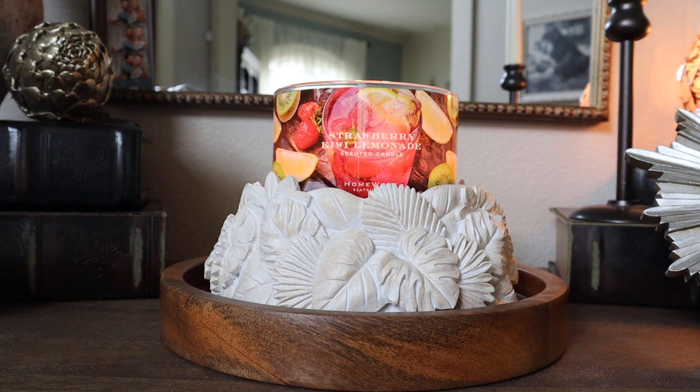I do want to let you guys know that this candle, before we even get into the review, was sent to me as PR, so that means that I did not pay for it. From time to time, when new fragrances are released by Homeworks, they will send their ambassadors a candle or two to share our thoughts with you guys. This was one of the ones sent to me. All opinions are still my own, and I wish I had nothing but good things to say about this candle, but unfortunately the strength and throw on this one are pretty abysmal, and we will definitely discuss that.